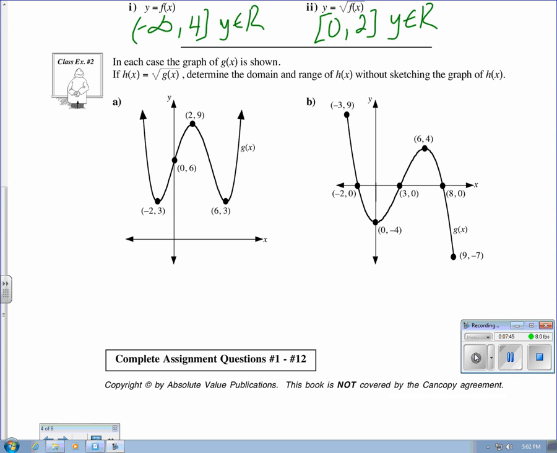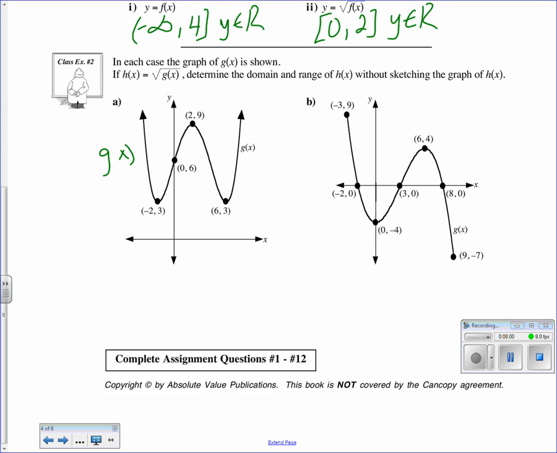Now, can I figure out domain and ranges without sketching the graph of the square root graph? So I'm trying to study the square root graph. This is my graph, and I want to study the square root graph without graphing it. So they've defined h at x as being the square root of the shown graph. Well, we've seen the effect of domain and range. And this graph has nothing in the negative area for y, so I'm not going to have any trouble square rooting. Y and x will still be permissible along any value.